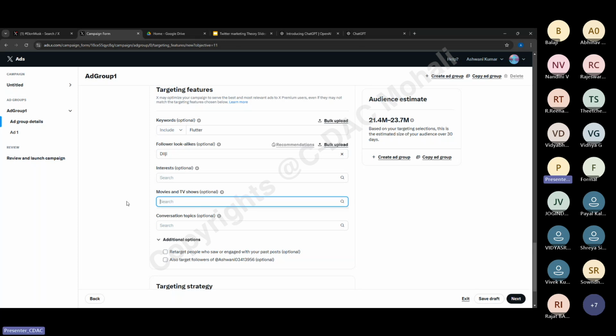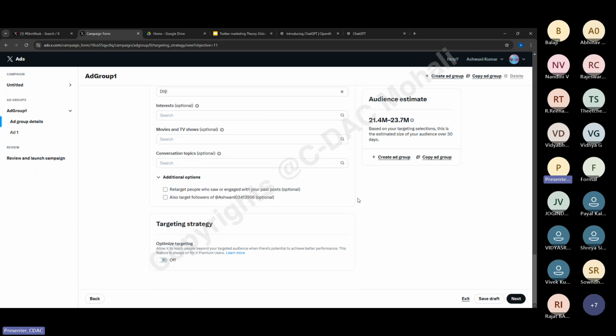You can enter or add those types of keywords. So this is how you can set up your ad. And now you just have to click on next.